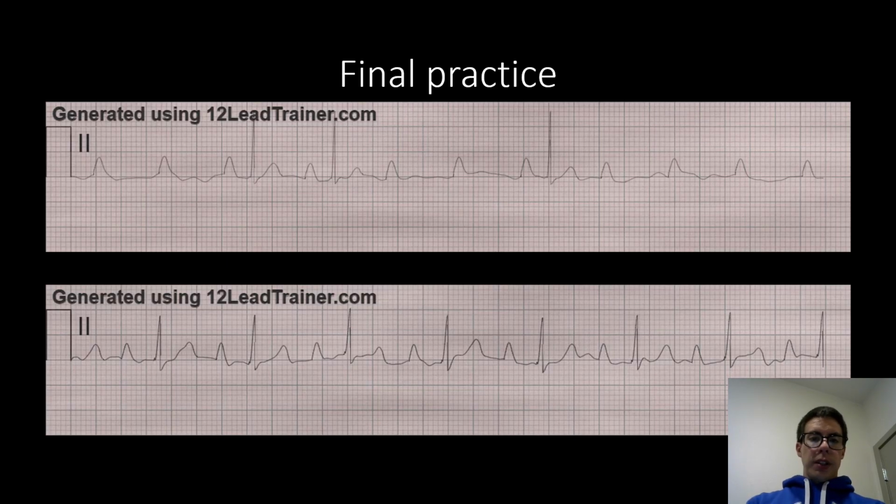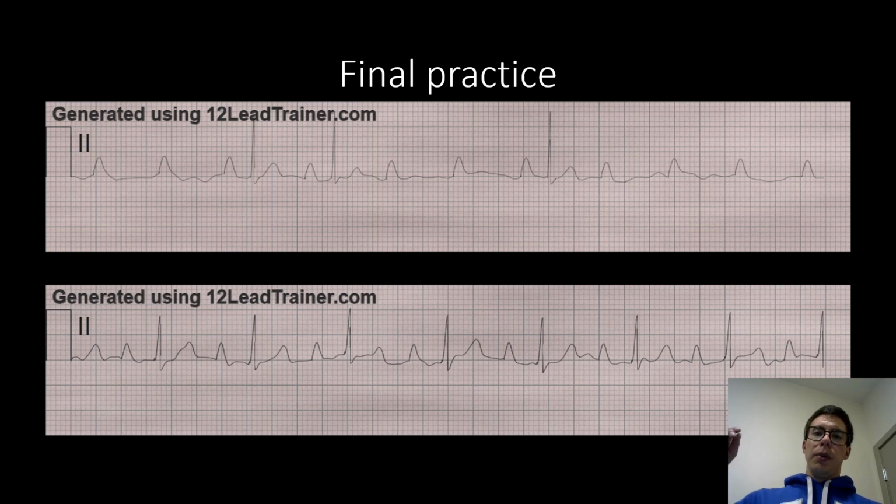And final practice. Before we get into this final practice, I just want to real quick explain what AV blocks are, because I think I forgot to at the beginning. It's not like a heart attack or anything. It's not like a blockage of a vessel. It's only an electrical blockage. So it's atrioventricular, so it's the AV node. There's some sort of blockage in there that's causing a delay in impulses getting through.